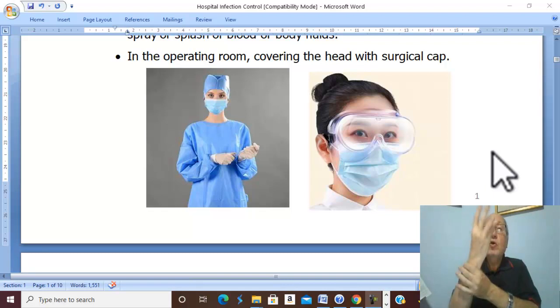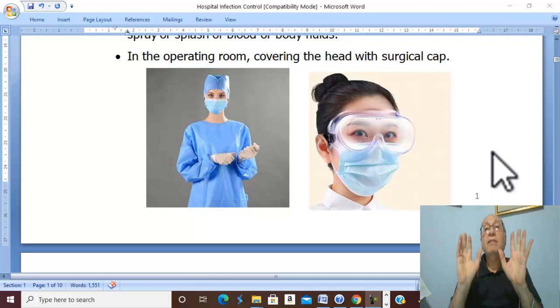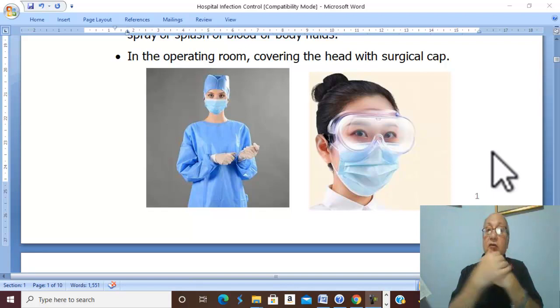Even when gloves are worn during contact. And also, cleaning of the hands should be done before eating, after using the restroom, and after sneezing or coughing. In addition to hand washing and hand decontamination, there is the use of protective personal equipment.